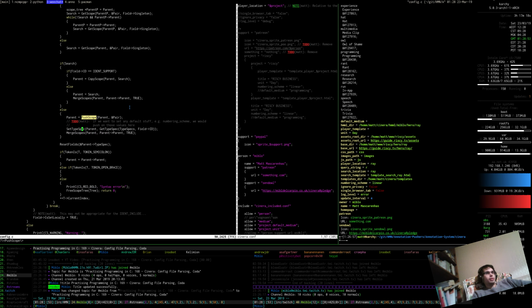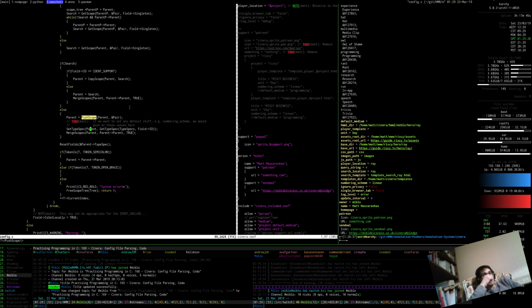I mean, another way to talk about this also, we're pushing a scope on. When you push a scope, you're actually setting the ID. So you could set type spec itself, because you're operating on a scope, right?